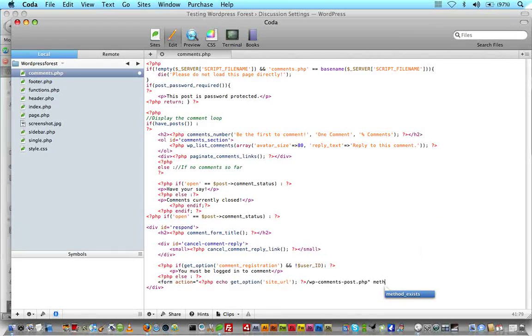And now we'll do a method of post and an ID of comment form.